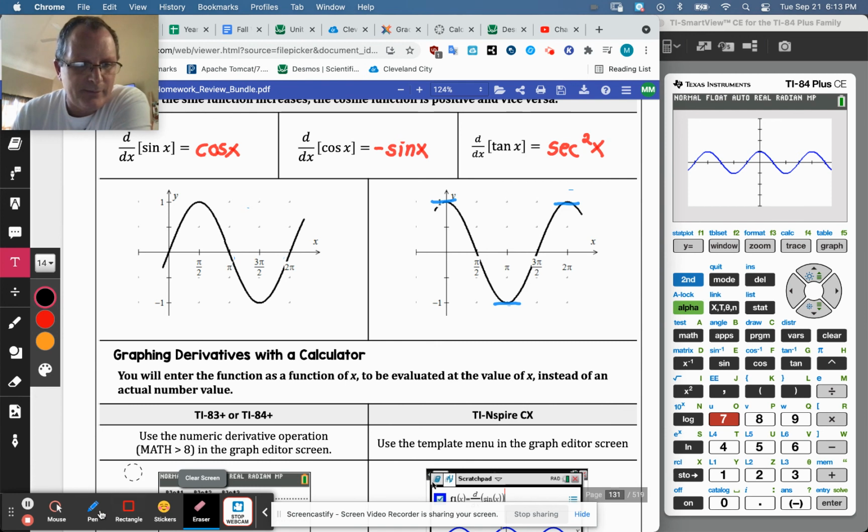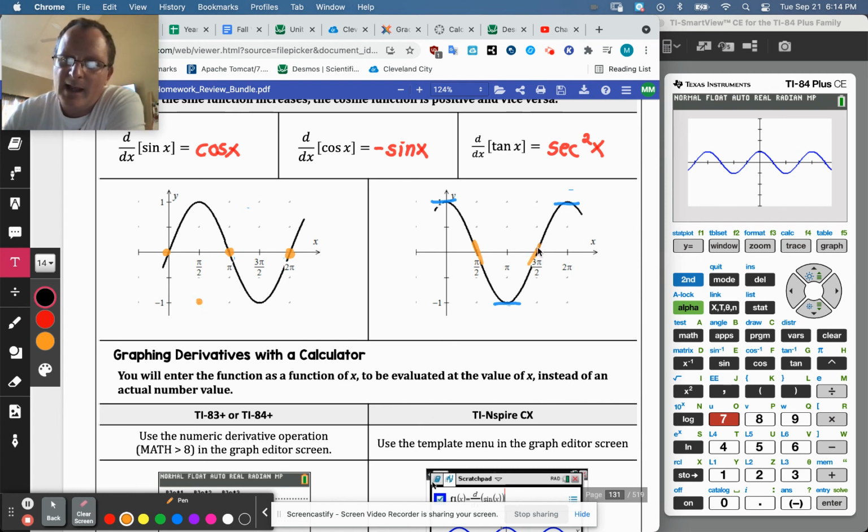So on my derivative graph, let's go back to pen. On my derivative graph, I'll have a zero, and it's like, whoa. And at pi, I'll have a zero, and that's looking like it's going to be the same thing, right? Except look right here. This slope is -1, not +1. So it's not up here, it's down here. And then this slope right here is +1, not -1 like it was before. So everything got flipped a little bit. So at 3 pi over 2, I should have a +1. And then here we go. This is not the graph of sine. This is the graph of the opposite of sine.